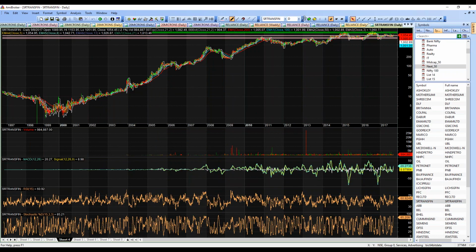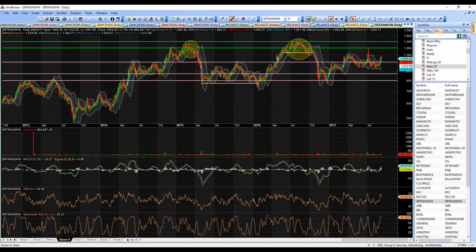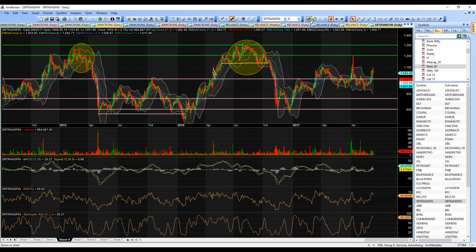Shriram Transport Finance. So that's been, really after doing a spectacular run from 2008-9 till 2014, it has sort of got stuck at 1200, 1300. But just thinking out aloud, and nothing technical about this, if the transport sector is reviving, if the infrastructure sector, realty sector, capital goods sector is reviving, then it's just a matter of time that you need more trucks, you need more heavy equipment, and these guys basically specialize in that, transport finance.